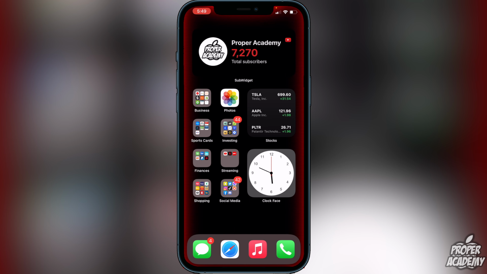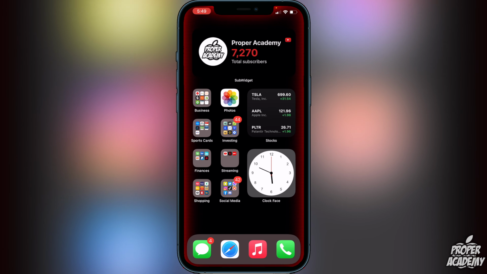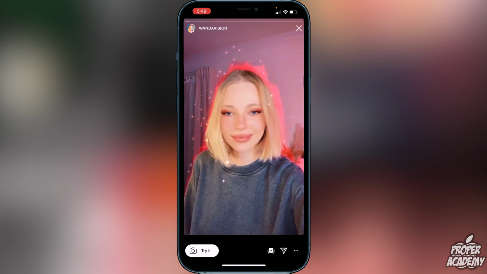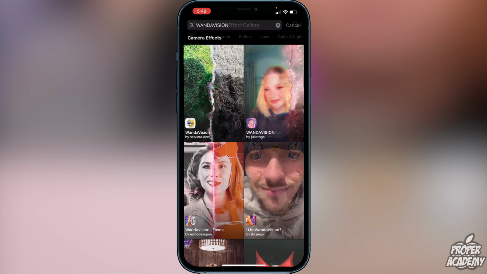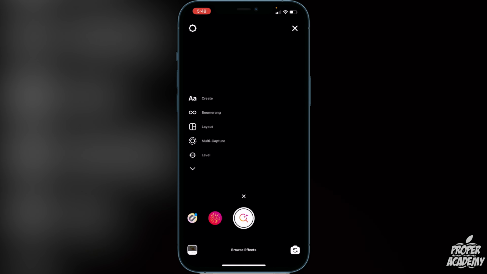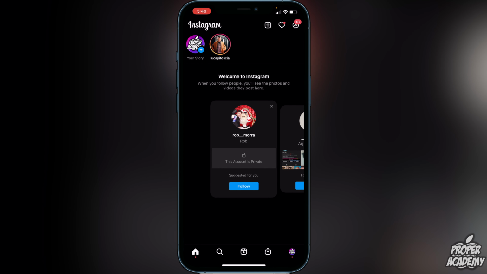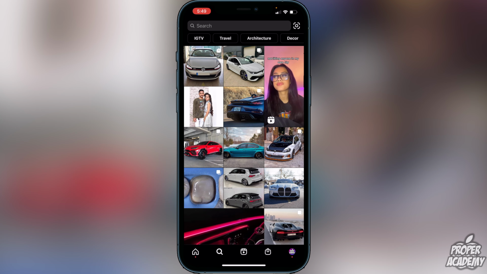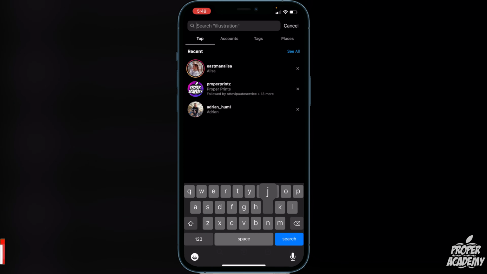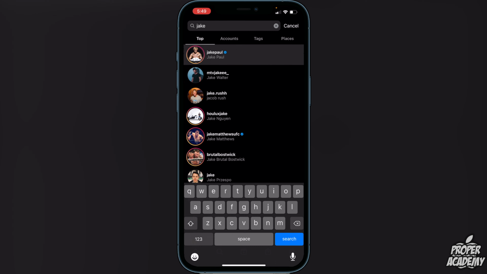It is on Instagram, but once you get it on Instagram, you're able to make videos with it and save it to any platform, which is nice. Anyhow, so just go over to your Instagram and open that up. Once you're in your Instagram here, you just want to get out and go back to your main screen. Just like this. All you want to do is go to your search bar and then go to the top and just search for Jake Paul's profile. So search for Jake Paul, click on his profile.